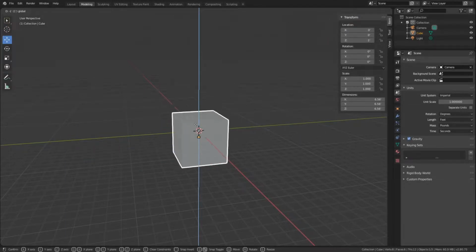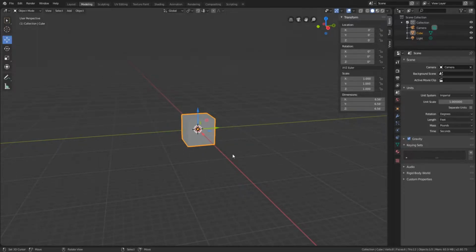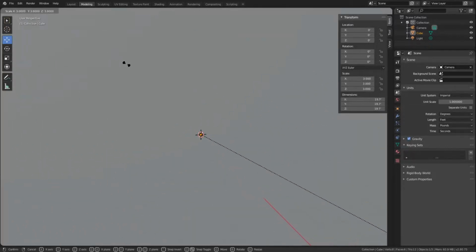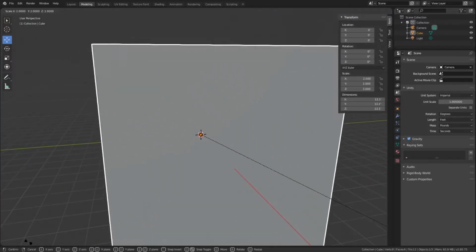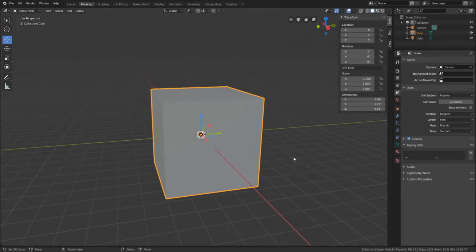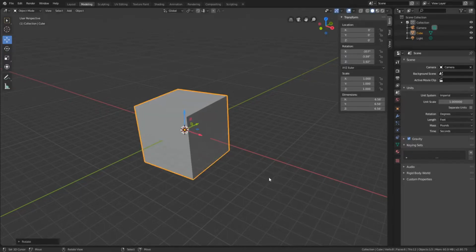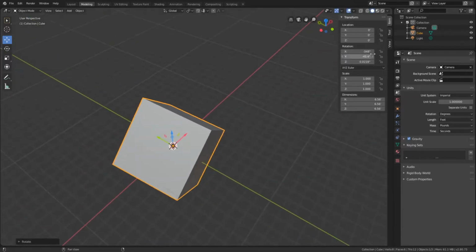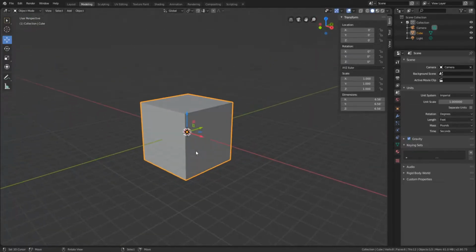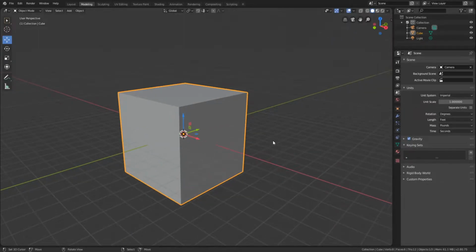And if I move it up and down, it's different. If I press S and scale it, you get what I mean. If I rotate it some odd way like that, all the values change. So that's a handy-dandy menu. If you just press N, and you can press N to hide it again if you don't like it clogging up your view.